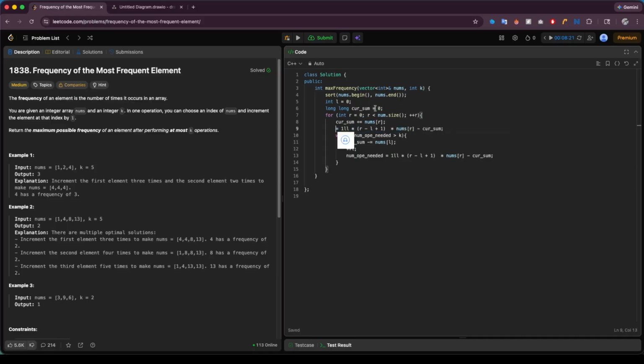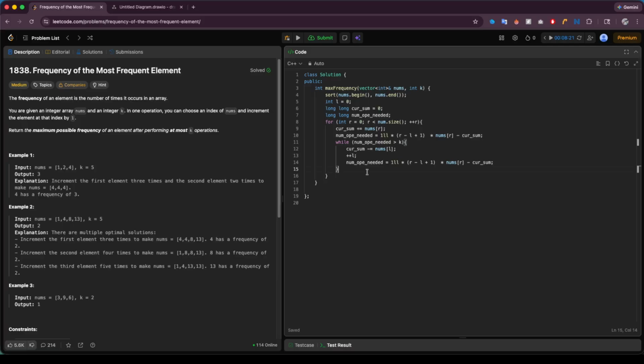Actually, I should put it outside, it makes more sense. So we update the number of operations needed like this, and finally we update the result: the most frequency is equal to the max of the most frequency and right minus left plus one. We initialize most frequency to 0. Finally, we just return the most frequency.